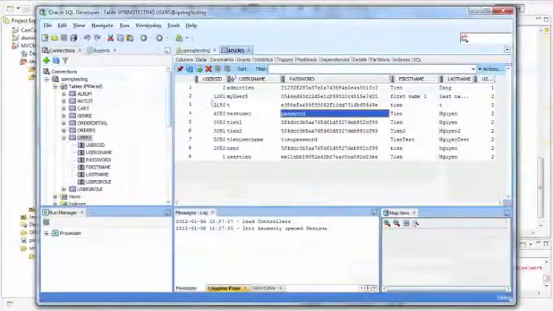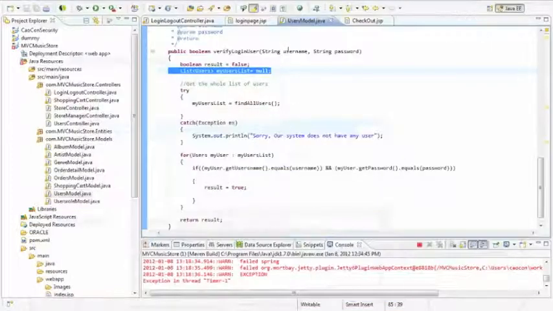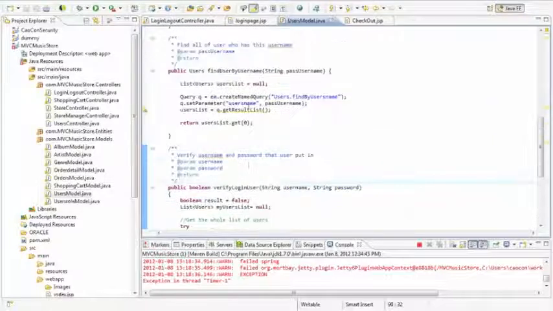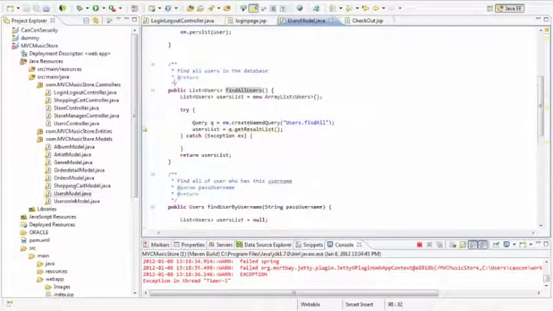it means we go to this table, pull out all of the users inside this table and put it here, and I call the function over here.